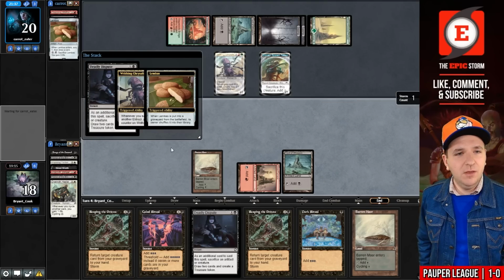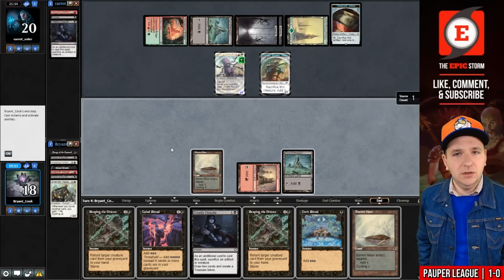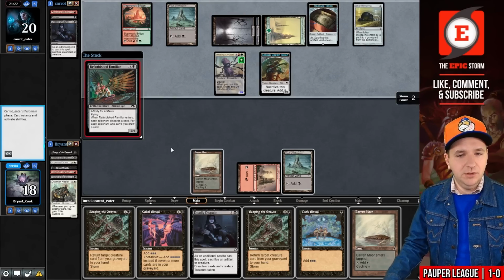So they sacrifice Lembas to Deadly Dispute on the end step. Their Writhing Chrysalis will get a little bit bigger. They get to create a treasure token. They play Ichor Wellspring. I have to imagine they're trying to dig for a Nile Spellbomb this turn, if they haven't already found one. Refurbish Familiar.